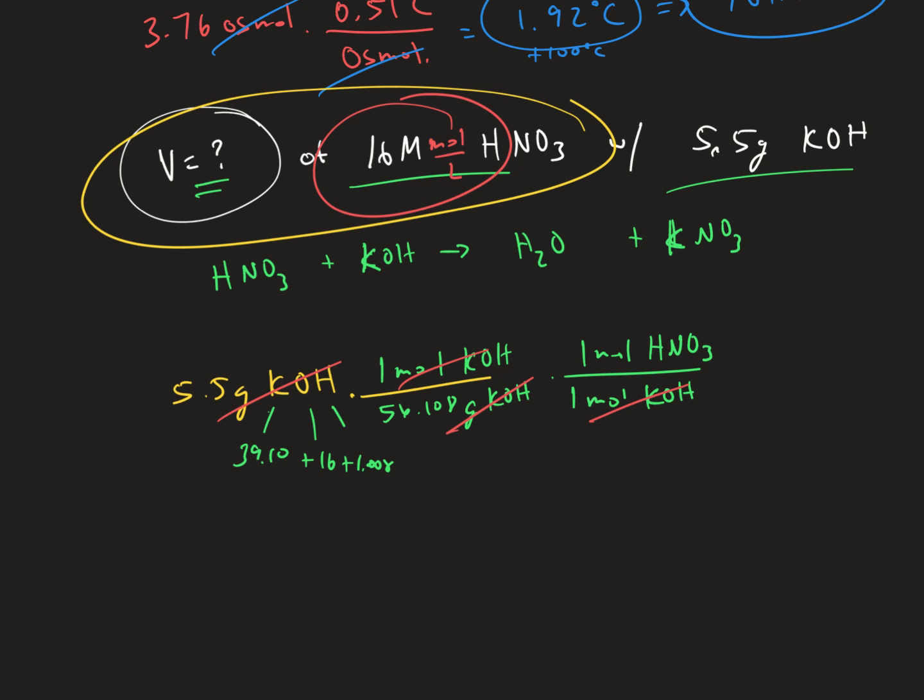So always break down molarity into moles over liters when you're doing stoichiometry. So 16 moles on bottom, so they cancel, to 1 liter of solution. And this is a HNO3 solution, right? And that's what we're looking for so we can stop. Does that make sense? Okay. Question? No.